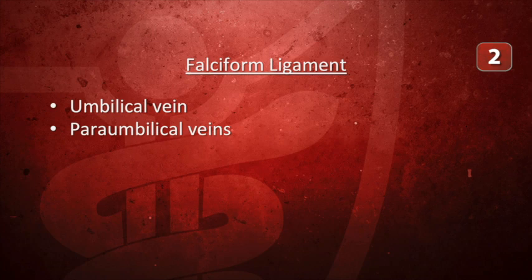The part of the ventral mesentery running between the liver and the anterior abdominal wall and the diaphragm becomes the falciform ligament, which is a structure you may recall from the solid anatomy video on the anterior abdominal wall. The umbilical vein and the paraumbilical veins run within this falciform ligament, and then remember that the umbilical vein eventually becomes the ligamentum teres in the adult. The digestive tract rotates as it develops, and this significantly rearranges the abdominal viscera.